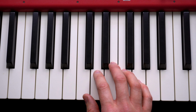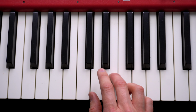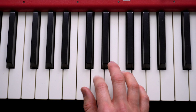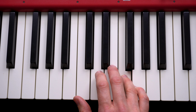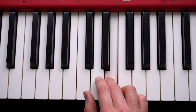Let's start with finger 2. Then we're going to play finger 3 two times. Back to finger 2, but play it 4 times. Up to finger 4, playing it twice. Then back down to finger 3, playing it 3 times. Then we can start our riff again.